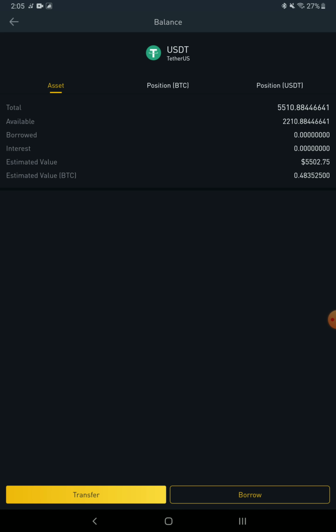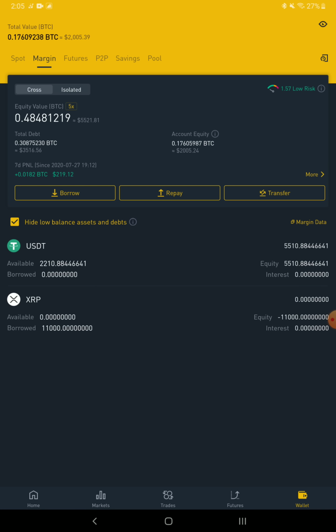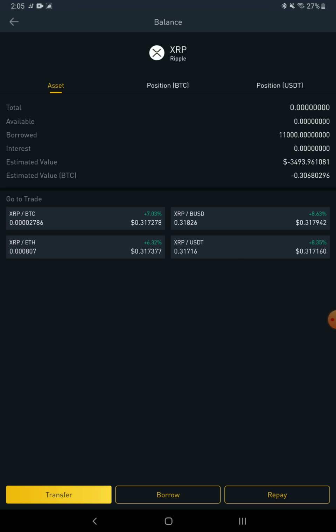So once again, that number is derived from your original balance plus the borrowed value of when you were shorting or selling. Then you take that number and divide it by the price of what your XRP holding is at that time. So basically it goes like this.